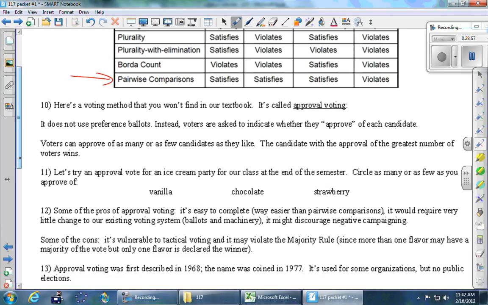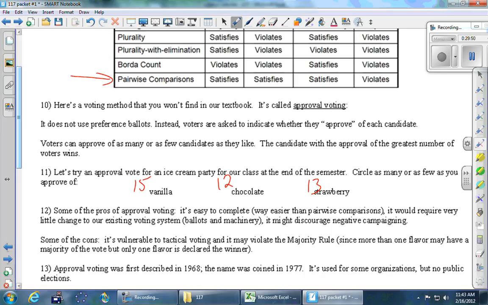Okay, let's find the winner. Raise your hand if you approve of vanilla. 1, 2, 3, 4, 5. Vanilla or some other ones too. 1, 2, 3, 4, 5, 6, 7, 8, 9, 10, 11, 12, 13, 14, 15, counting me. That's 15 for vanilla. Raise your hand if you approve of chocolate. People that don't want to pass the course. 1, 2, 3, 4, 5, 6, 7, 8, 9, 10, 11, 12. Aha. Raise your hand if you approve of strawberry. 1, 2, 3, 4, 5, 6, 7, 8, 9, 10, 11, 12. I'll count me as 13. Who won? Vanilla won. Okay. So this is approval voting.